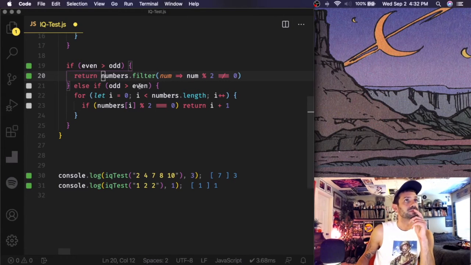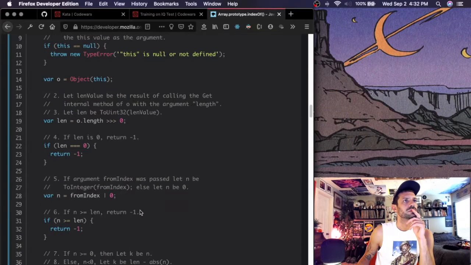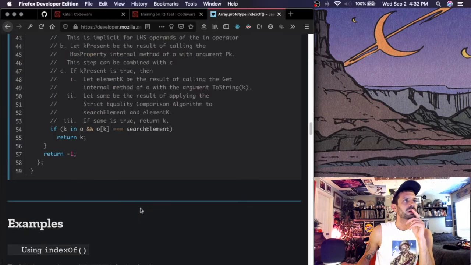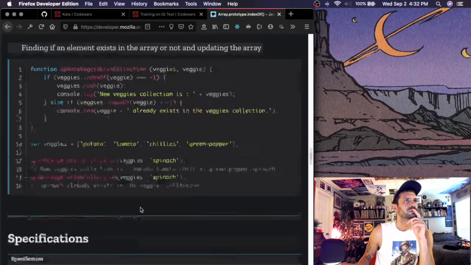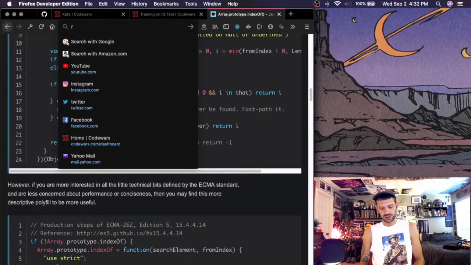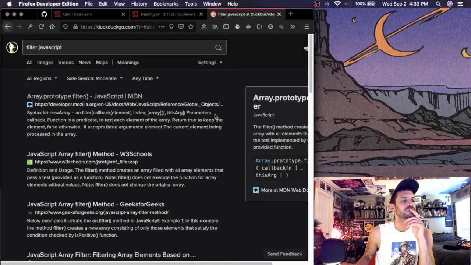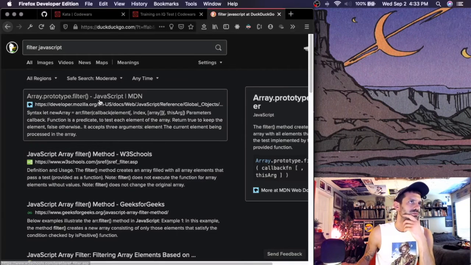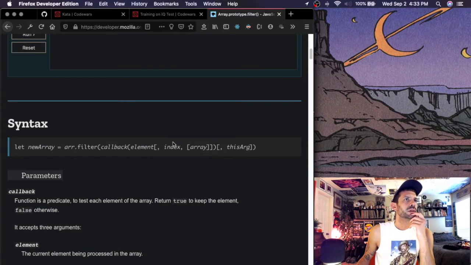Oh, but we need the index. Does the filter take in the index? It takes in the index.